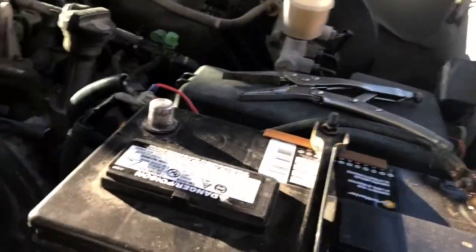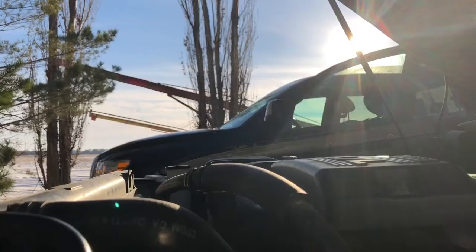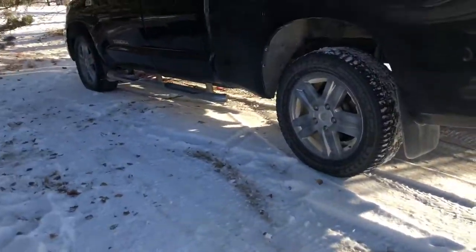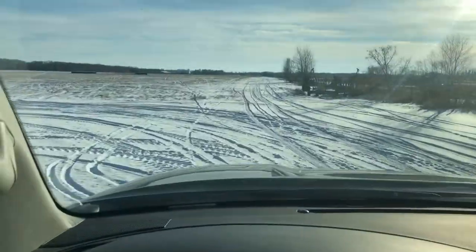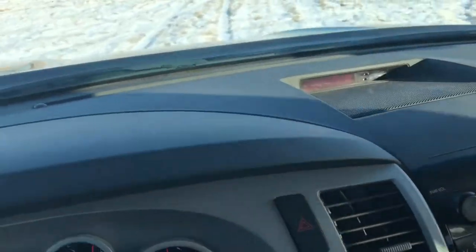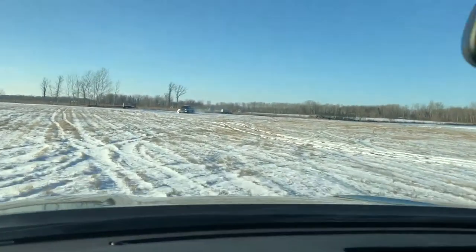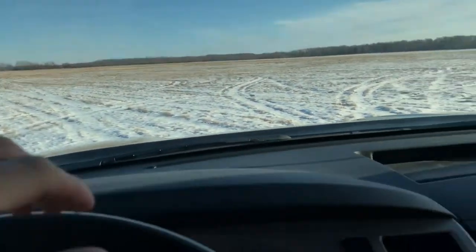I got a battery drain somewhere, so that's why the positive terminal is not on the battery. Now we go off the field. Maybe a little bit of warm-up drifting first. On the four-wheel drive.